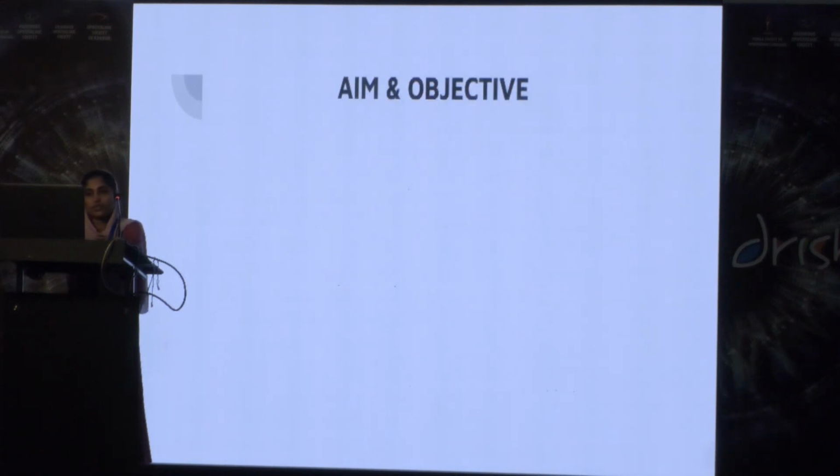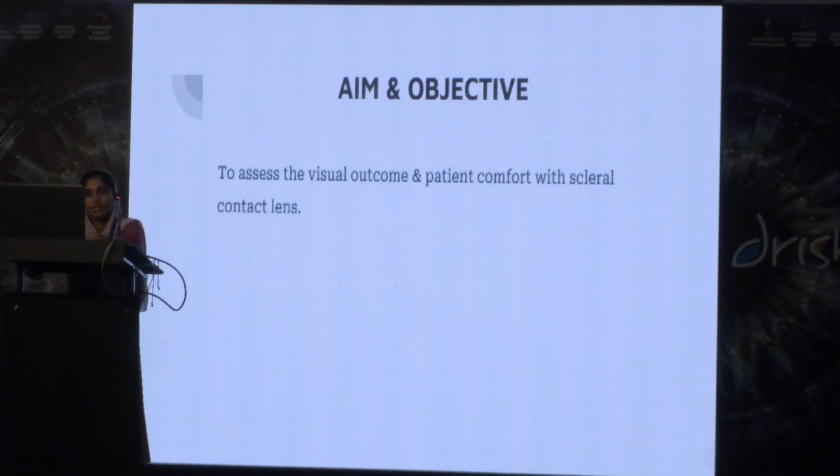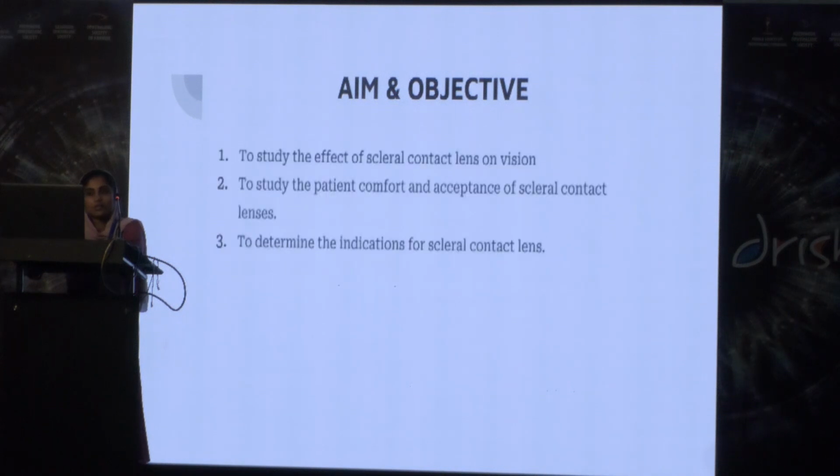Coming to the aim and objective of the study, the main aim is to assess the visual outcome and patient comfort with scleral contact lenses. The objective of the study was to study the effect of scleral contact lens on vision, to study the patient comfort and acceptance of scleral contact lenses, and to determine the indications of scleral contact lenses.